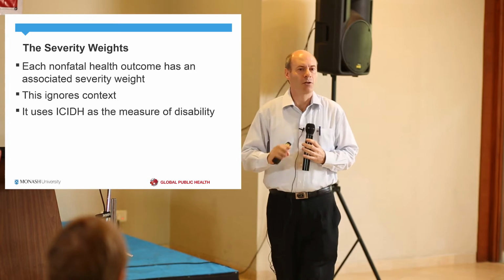Central to the DALY was this notion of a severity weight. I don't know if you have kids, whether your kids play this game, but my daughter loves playing it, and she's now 19, and she still plays this horrible game, which is, would you rather be blind or would you rather be deaf, Dad? You know, would you rather have no legs or would you rather have no arms? What is the severity of a particular condition? How disabling is that condition? And we particularly focused on this because this is important in terms of how the metric works, that one understands how disabling a particular condition is and what it contributes to the DALY.